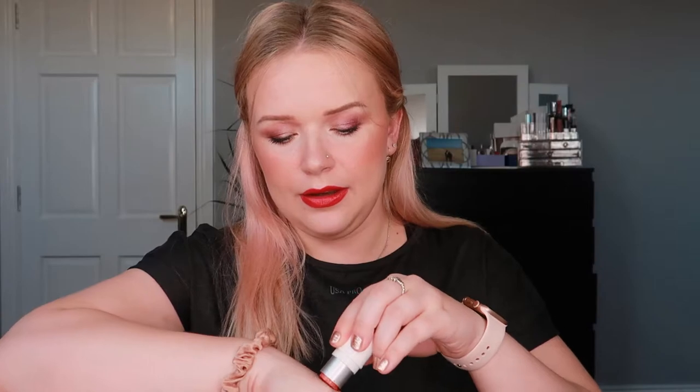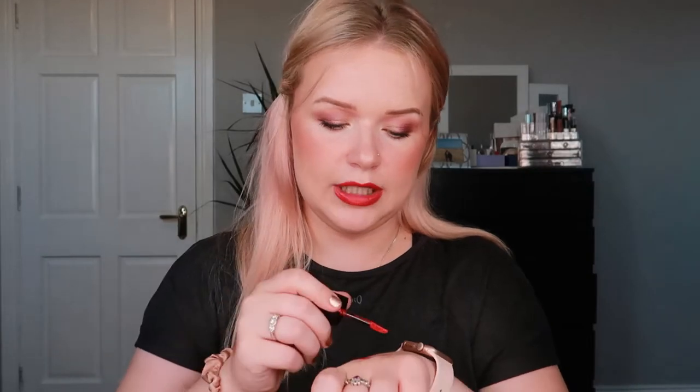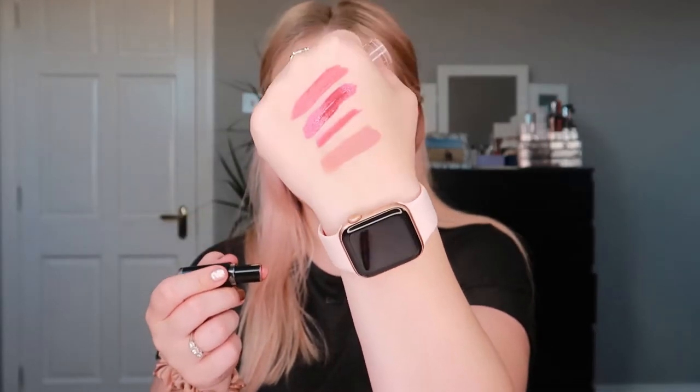I'm definitely happy this blush is rolling out — it is so absolutely pigmented, you do not need a lot. Let me swatch everything. This is the cream blush — it's not my favorite but I'll eventually just use it up. This is the MAC lipstick — such a beautiful color but so patchy, unfortunately. Next is the Shiseido lip lacquer — really beautiful, shiny, very pigmented red lip gloss. Then the PS red lip liner, and last but not least is the Wet and Wild lipstick. We're rolling out one product and I'm so excited!